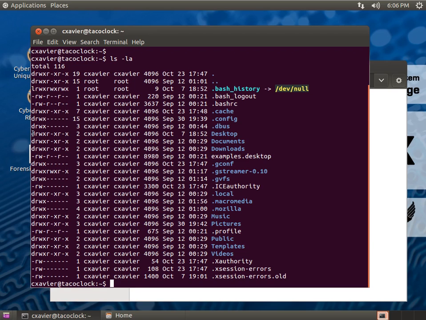So I showed you the first character was the D, meant directory, and L was a link. What do these stand for? RWX, and then there's R-X and R-X. Those are the permissions on the file or directory. When you have RW, that's read write, and then X is execute. Execute is usually for when you're going to run a program or a script, but it could also mean you have access to be able to go to a directory. So in this case, read write execute is permissions for all.